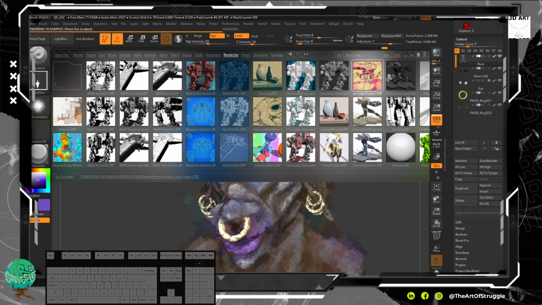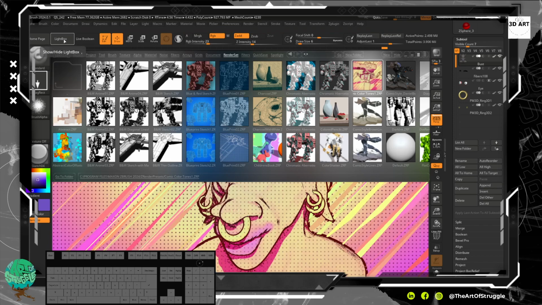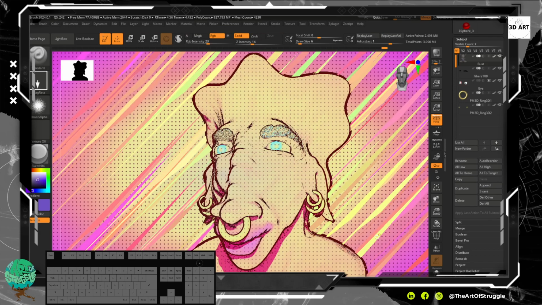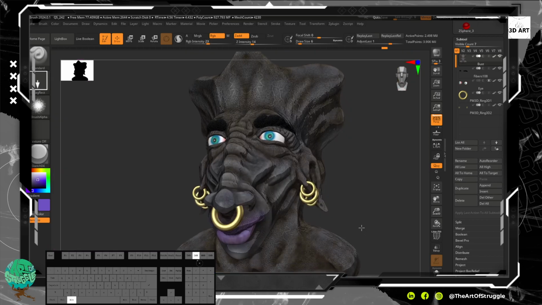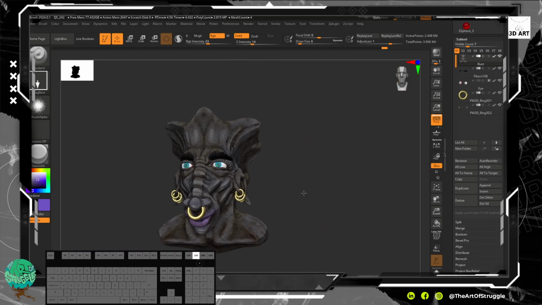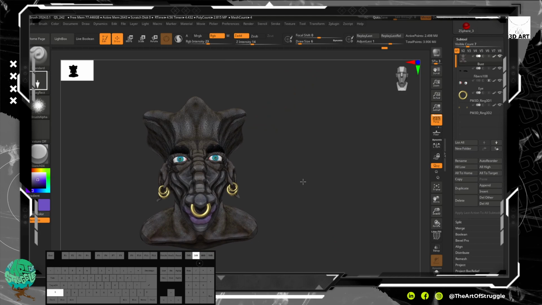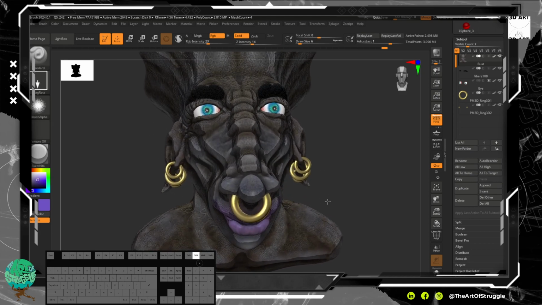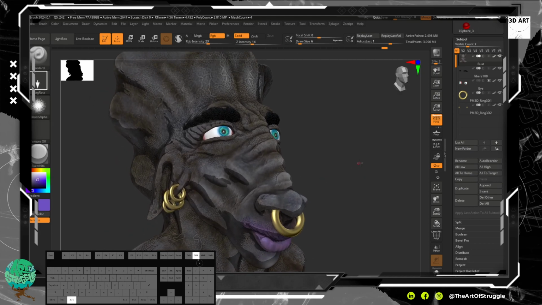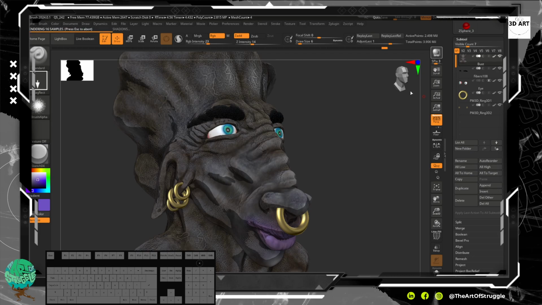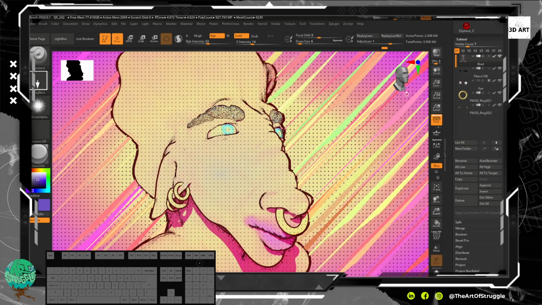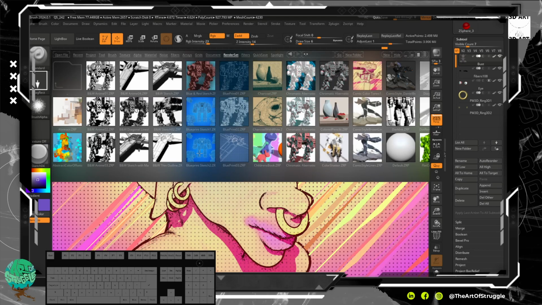Trying to see which one I'm going to save out and render to post in my thread. Ooh, interesting. It's like stippling. Very interesting. There's a lot of interesting ones. I've never seen that one before.